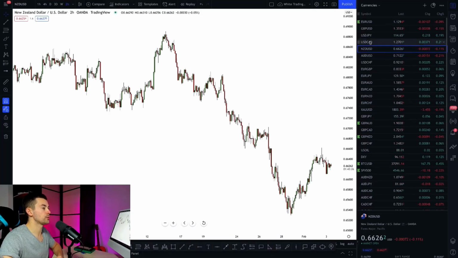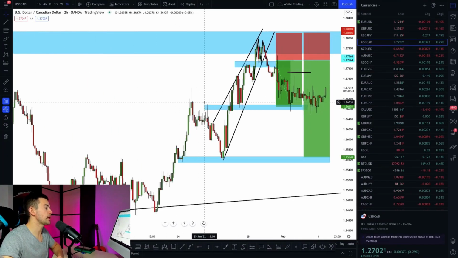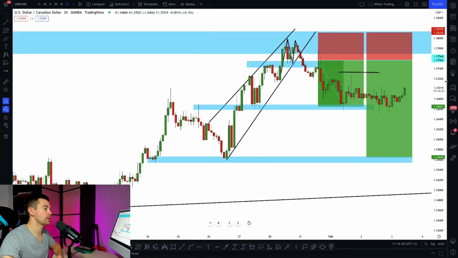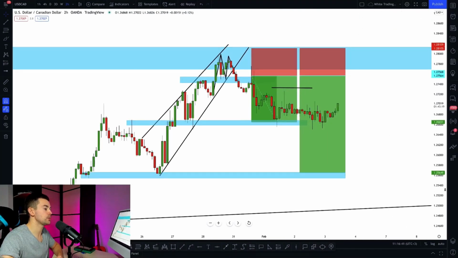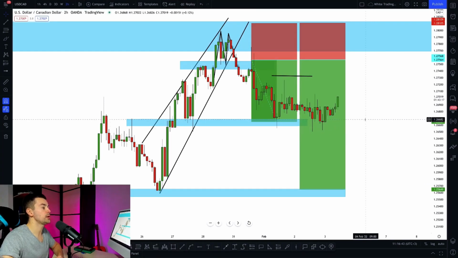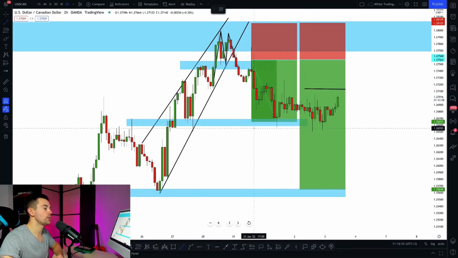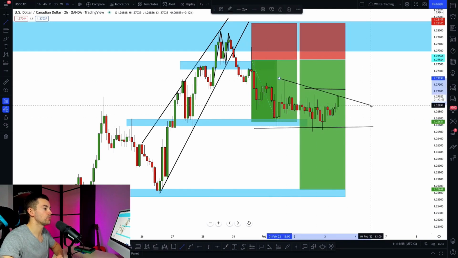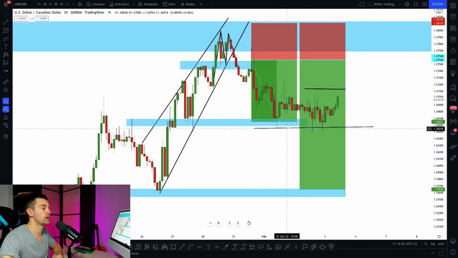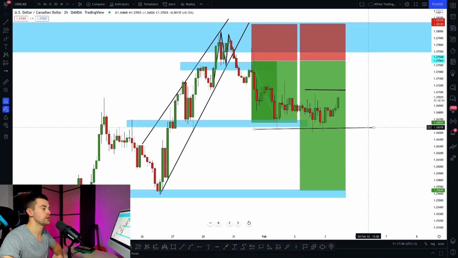Let's start with dollar CAD pair, because dollar CAD pair is coiling. Yes, the pair is consolidating. And what I did again, I decided to adjust my stop loss based on the last low high. Yes, so my stop moved right now. As you can see at the moment, the price is kind of forming here a descending triangle formation, some kind of bearish accumulation pattern. So I decided to adjust my stop loss again and protect my trading position.